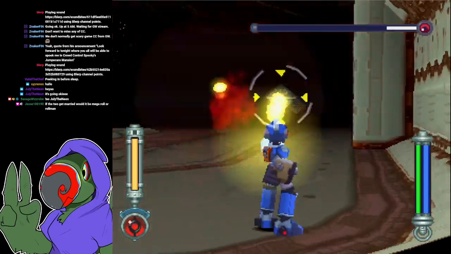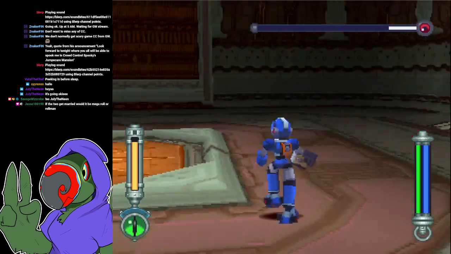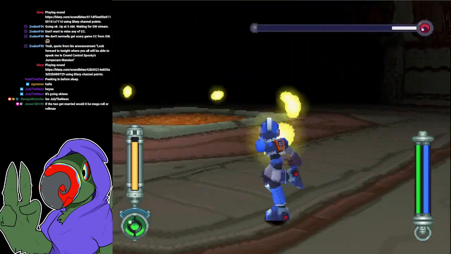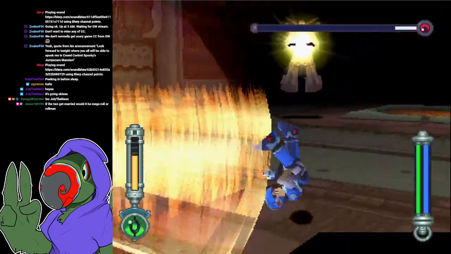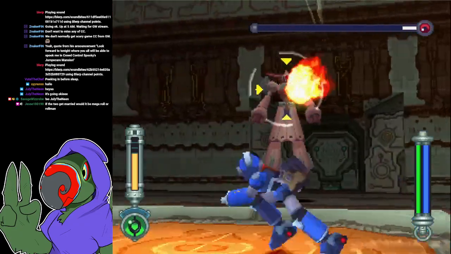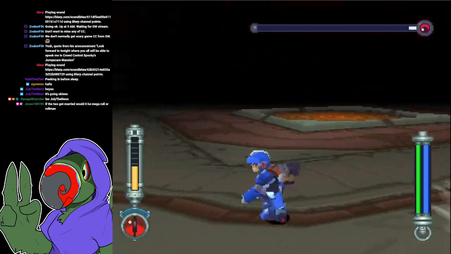Okay, that's how you get rid of that. Okay, that works too. I'm figuring this out little by little. Okay, that worked. That one's pretty hard to avoid. That one's not too bad. That one's hard to avoid when she's right next to you though. Okay, there we go.